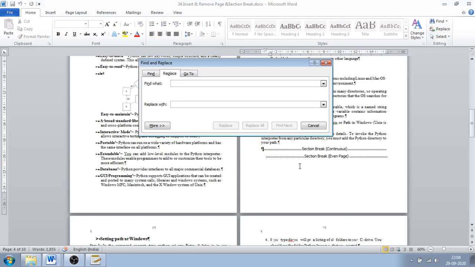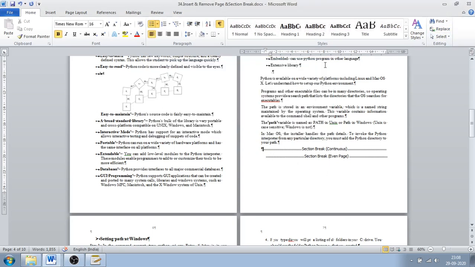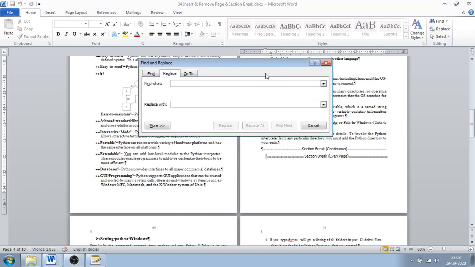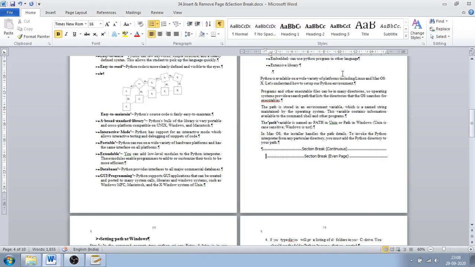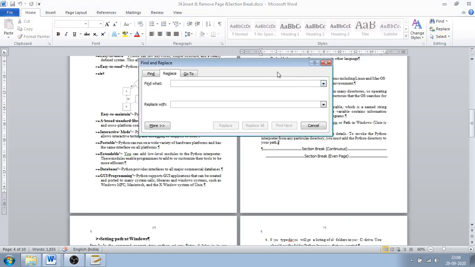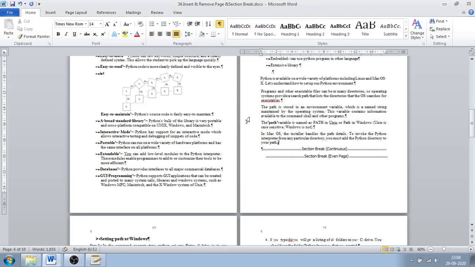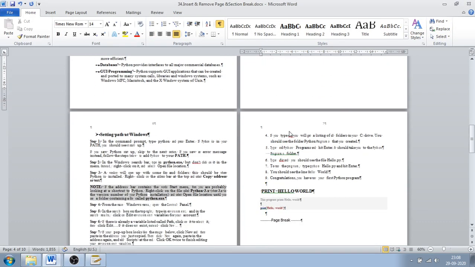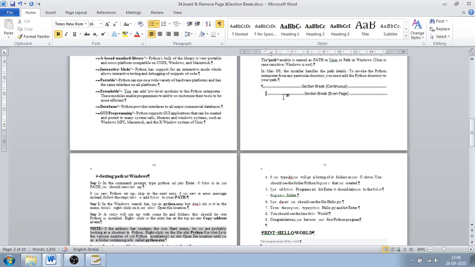If you click over there, just select it, replace. If you put over here replace, now this is a page break I have and this is a section break I have.